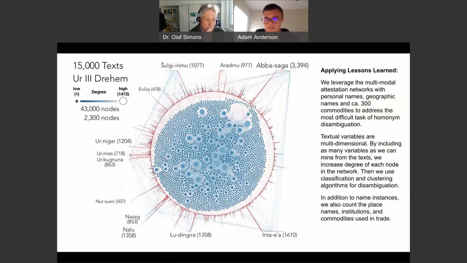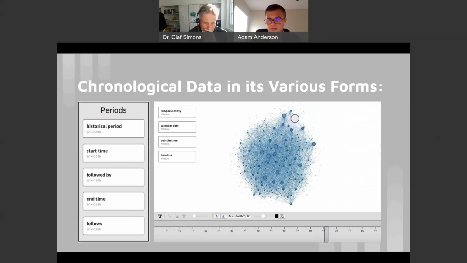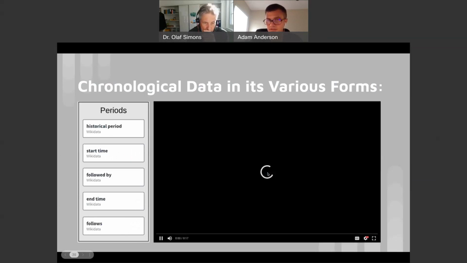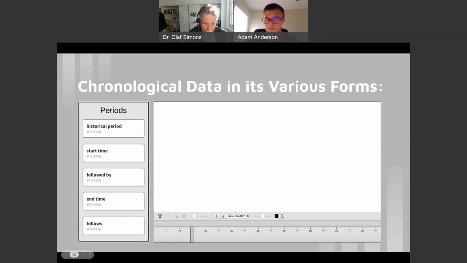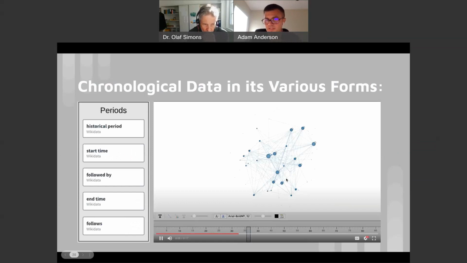So this has been our focus since 2017 for this project, and this is just one of at least 24 similar types of projects being conducted by other researchers throughout the field of Assyriology. So this is really a standard practice, although our methods and what we're using are novel in many ways and cutting edge. You can see we're trying to do some time reconstruction, time series data with these tablets.